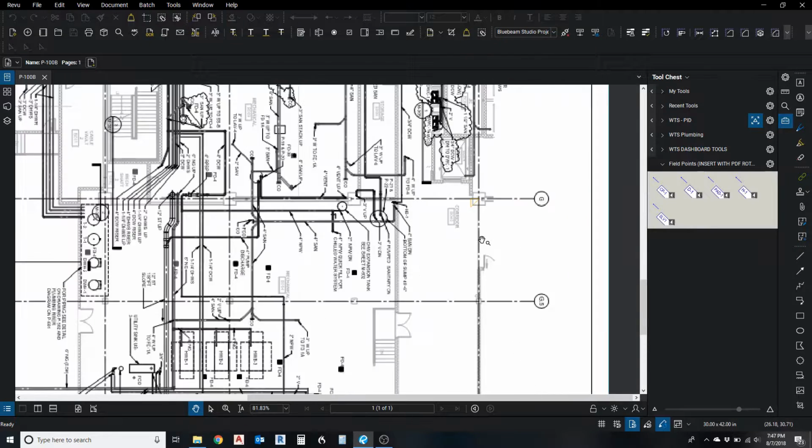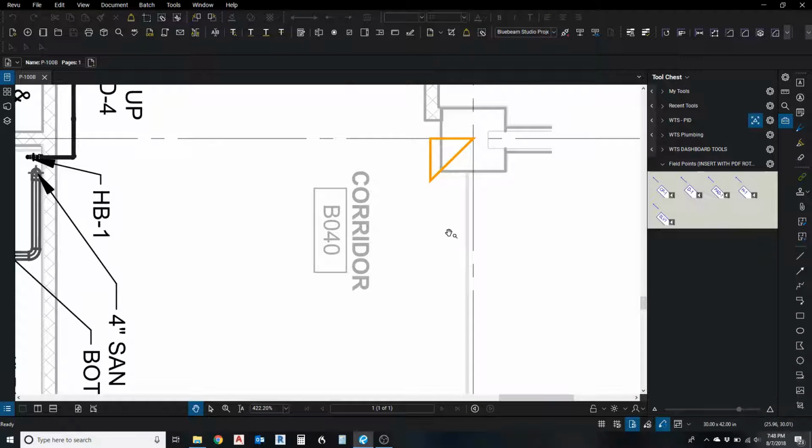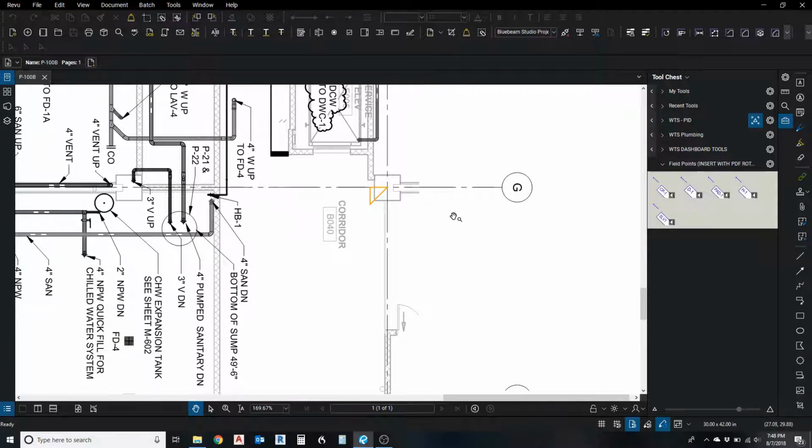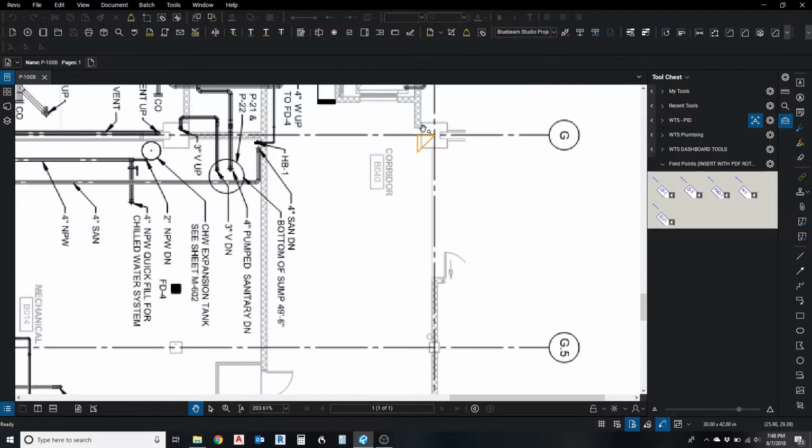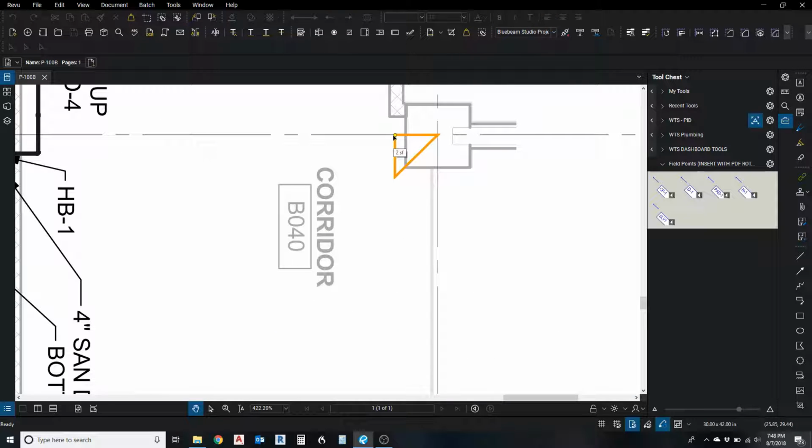All right. So here's how control works. We need to mark points in the field that we're also going to mark in our PDF, and that's basically going to transfer all of the geometry, the northing, the easting, from our PDF to the field. So you're going to tell your field guy, hey, at G line and 7, I want you to come out 2 feet, all right, and then I want you to come down 2 feet, all right, and I want you to mark a point in the field.